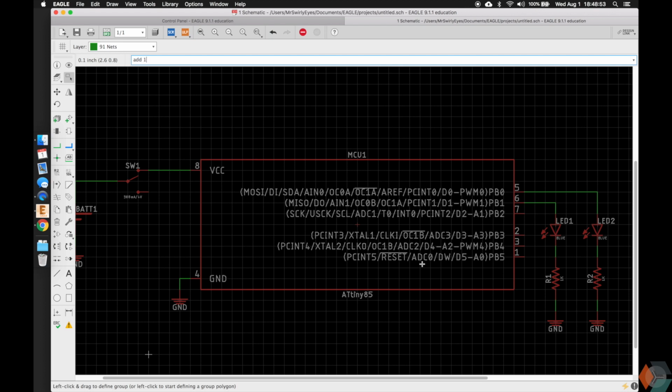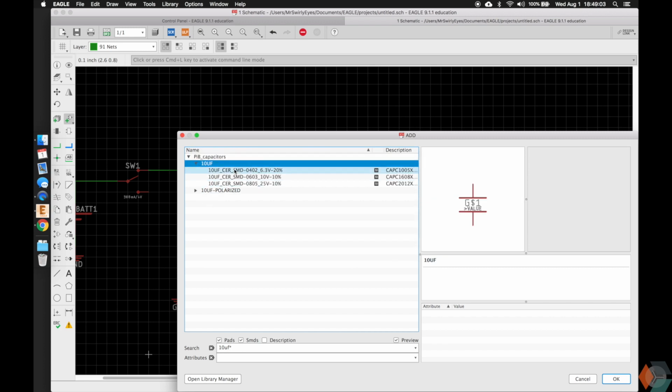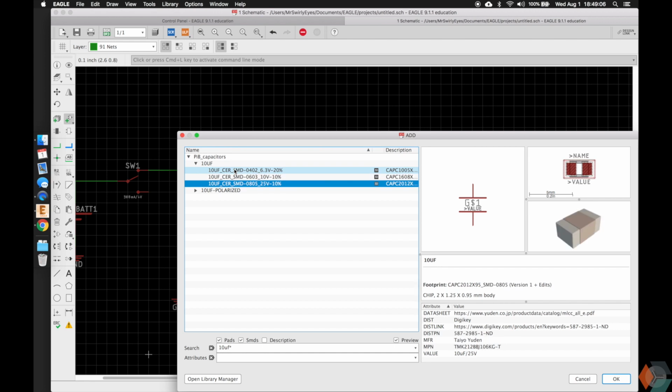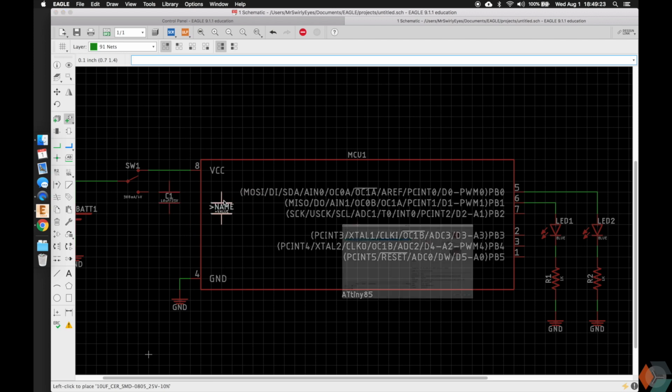To add the capacitor, we want a 10 microfarad capacitor, so we can do 10 UF star, and it'll take us to the PCB capacitors library, and you can scroll down here. We don't want a polarized one. We want one of these guys, and here again they have different sizes, different voltage ratings, and different tolerances. Here's the schematic symbol, a footprint and 3D model, and the metadata. So let's go ahead and add this one, the 0805 one. So we have our capacitor. We'll drop it here, escape.